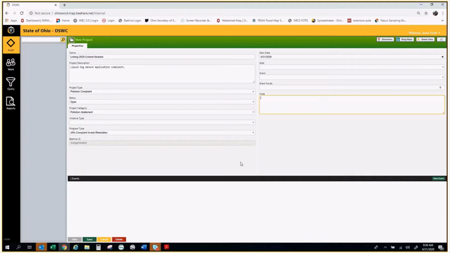But again, after you get all this completed, there is a section where it says goal. That's something that is going to be specific to each district. So if you want to tie the goal to something, that's fine. You can fill that in. It's not necessary for our sake in Roansburg, but it is something that you can do as a district. And then you come down and you click the Save button.